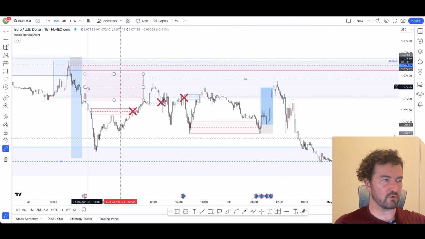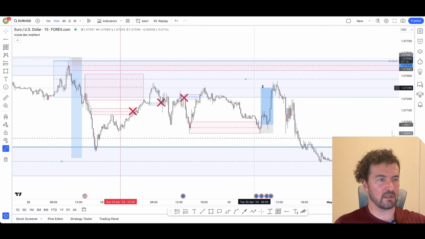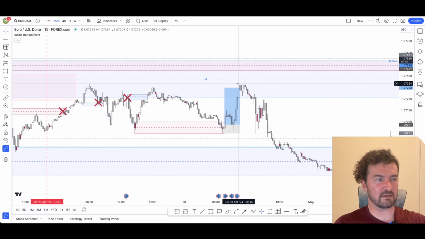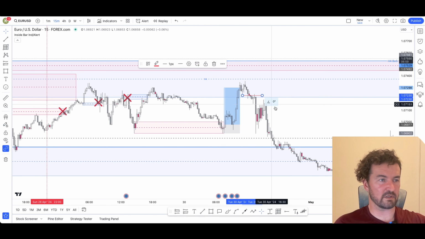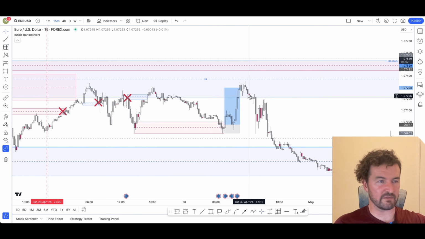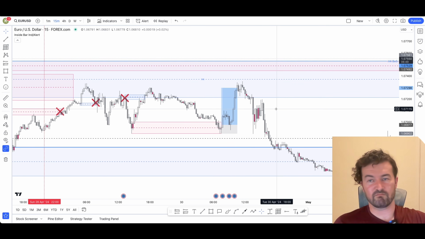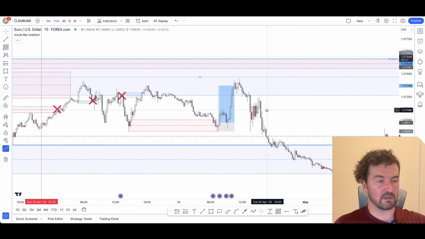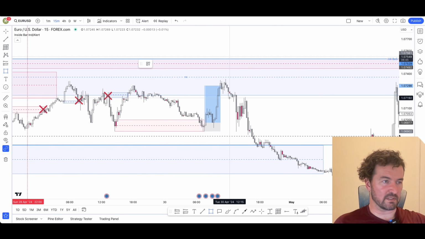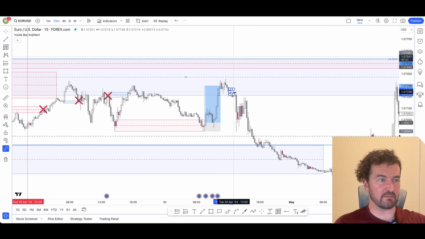However, we were looking for possible reactions off of this to get short again. If we look at the price action here, it has swept the highs, swept those highs, like an internal high, came up, reacted off of this again, which we weren't expecting. However, we were lucky to get a choc quite quickly, which occurred right there, which means that on the way down we could have got involved. Annoyingly, off of that inside bar, I didn't, just disclaimer, I didn't. But there was literally a trade off of that inside bar, even though it had been rebalanced.